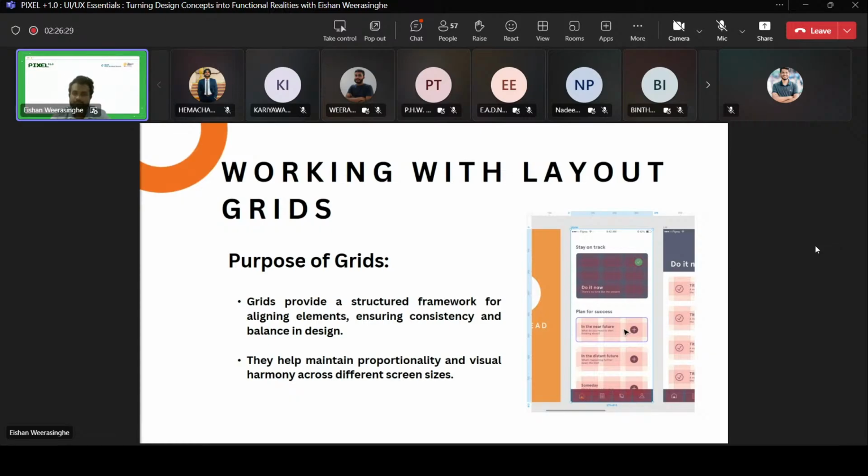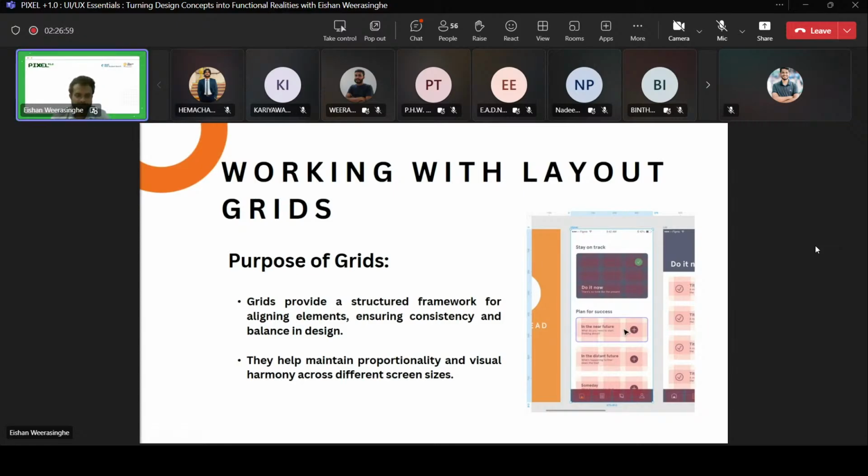These provide a structural framework for aligning the elements, ensuring that everything feels consistent and balanced. The grid system plays a crucial role in maintaining proportionality and visual harmony, especially when we design across different screen sizes, so it is important to use this grid system.